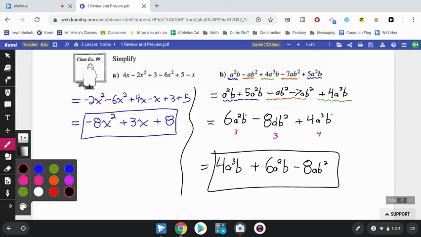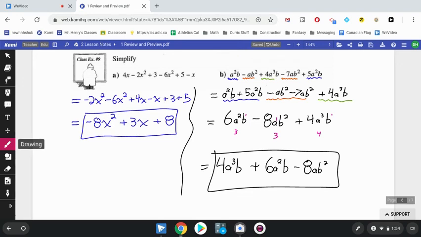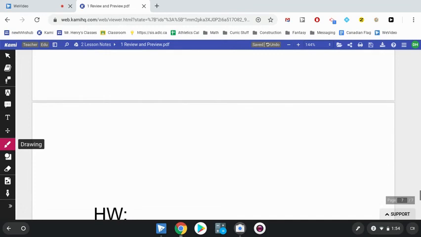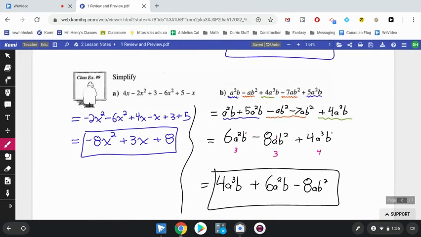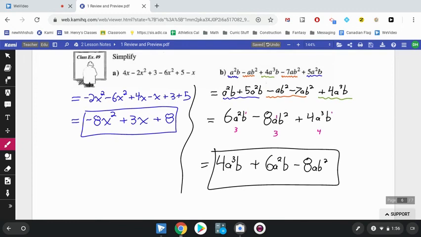Okay, so multiple variables might be a little new from grade 9. They need the same variables and the same exponents on them in order to actually combine, in order to be the same terms. They need to be the exact same piece. Okay, let's move on. I think we're moving on to the last question here, and then I'll give you some homework time. Nope, I was wrong. And that is the last question.